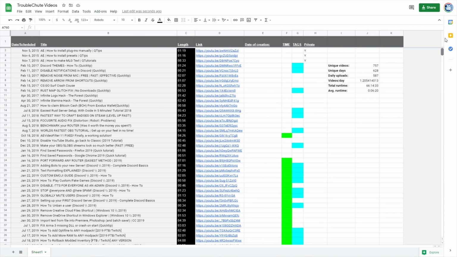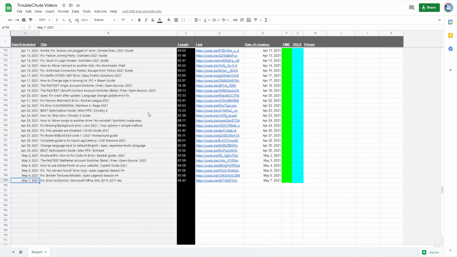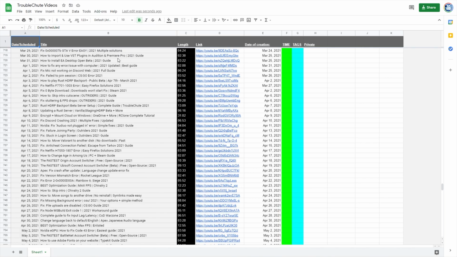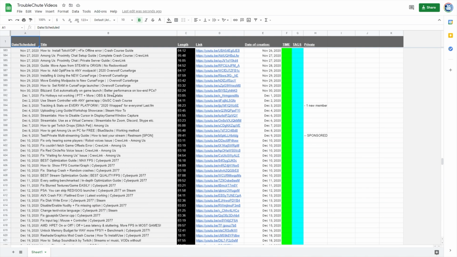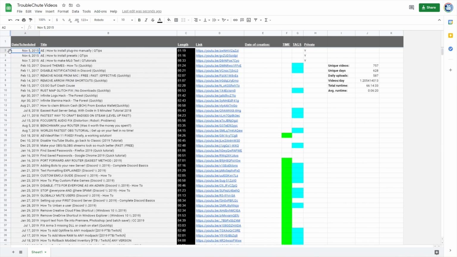Well, scrolling up to the top, the simplest way to get to the bottom is to click anywhere on the sheet, hold Control, and then hit the down arrow to jump to the very last element. As such, you can of course use Control Up to get to the very first element, though if you're someone like me with a floating header, it won't go anywhere, but it'll select the very top one, which can be a bit annoying. Hitting down once will take us to the second item, but that is still relatively annoying.